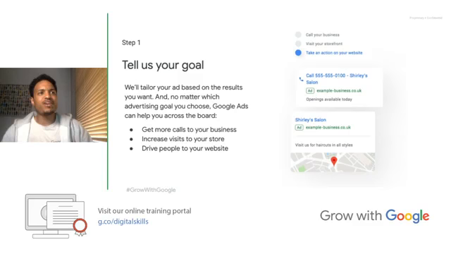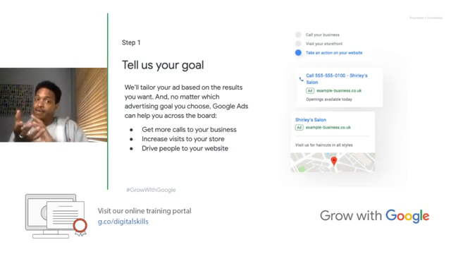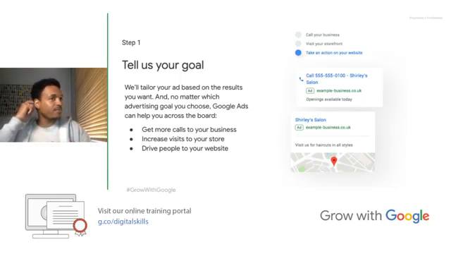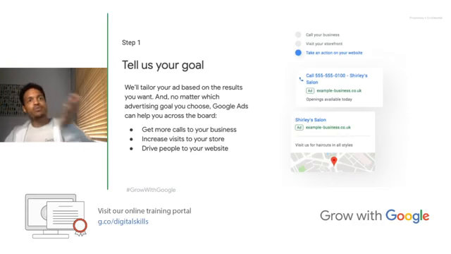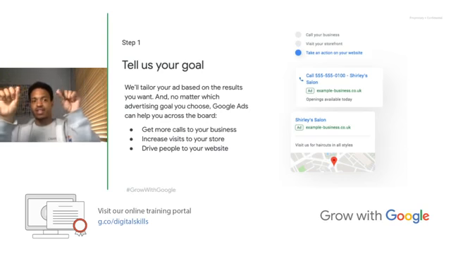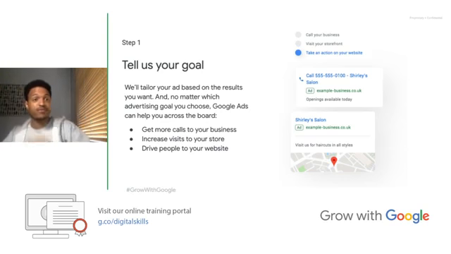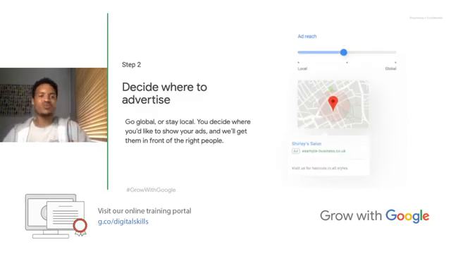So in terms of telling us your goal, you can see here there are examples of how you can do that. If you are going for your ads, you definitely want to make sure that when you go through the categories, your goals are set, and it's going to tailor make it for you so it actually shows up in the right place. And as an example here, you can find that if it is to take action on your website, or you want people to call your business, then you're going to get that call to action on the ad with the telephone number on there. So it is important to know exactly what your goals are.